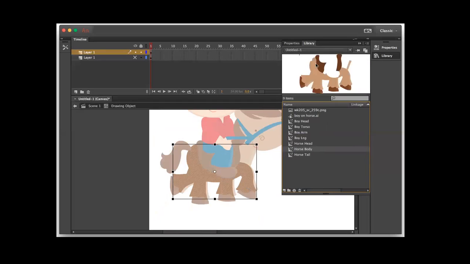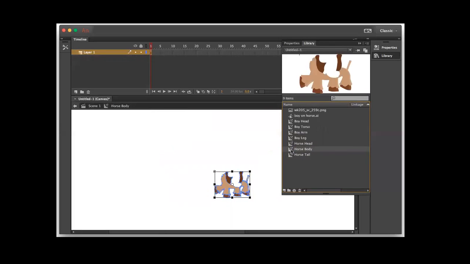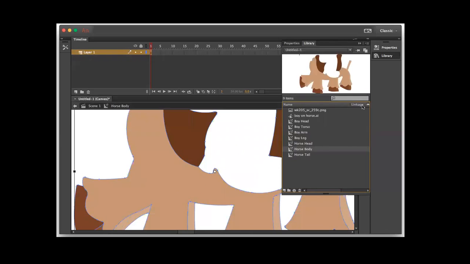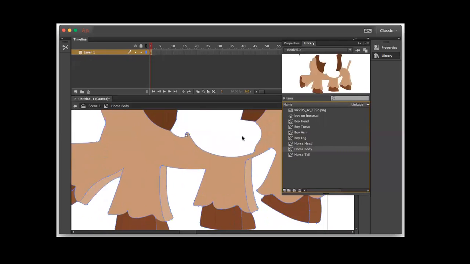Okay. It's this part here. So the horse body. Double click on horse body there in your library. Okay, so zoom in on that. And now that's got to become 5 separate symbols. Yep.